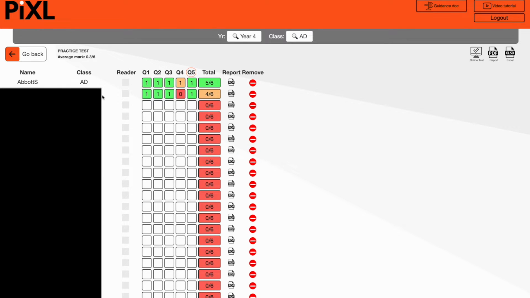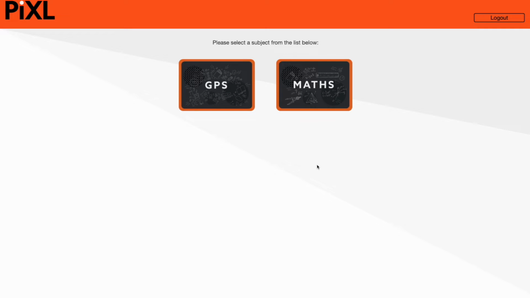One of the more standout features of this tool is the integrated reader. For any student who requires a reader but may not necessarily have access to one, you can select the reader box. This will bring up a button when they are attempting the questions that will freely convert text into speech. The reader option is only available for specific papers. Let's take you back to the home page and walk you through the process from a pupil's perspective.